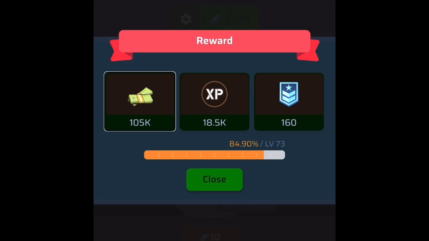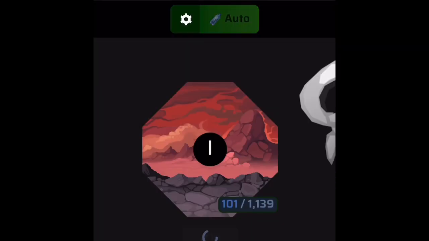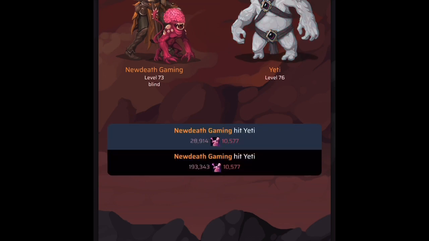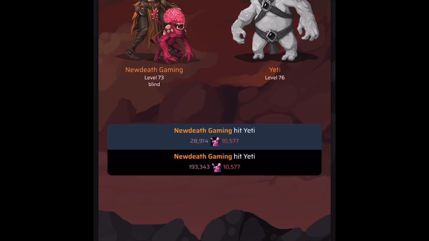Cash 105k. Ooh, money. Experience 18.5k, fame 184. 90% to level 73. Nice. My resources, District, water 10. Battle. I took 2 hits. Nudith Gaming hit Yeti. Nudith Gaming hit. Claim.